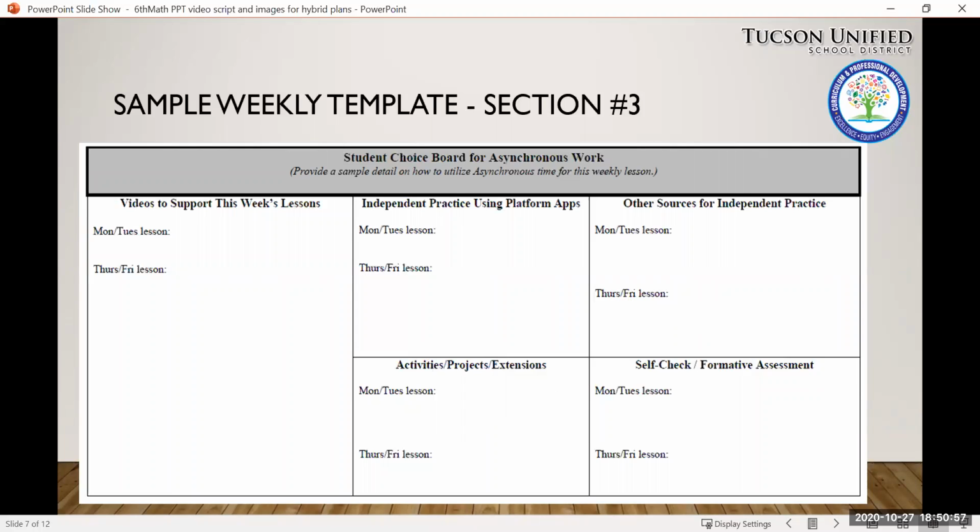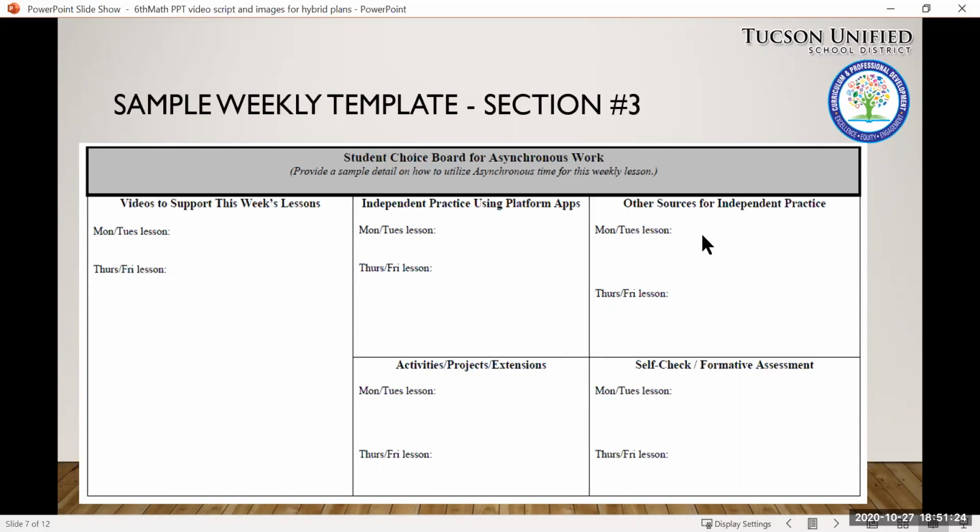The next board, activities, projects, and extensions. This section could be utilized to allow multiple response types and thinking. If used as a prep flip classroom, students could have the opportunity to view content through their own cultural lens, unfiltered, which will allow for more in-depth discussion with classmates and teachers. If used as an extension, students will be able to express their learning through their cultural understanding of the content.